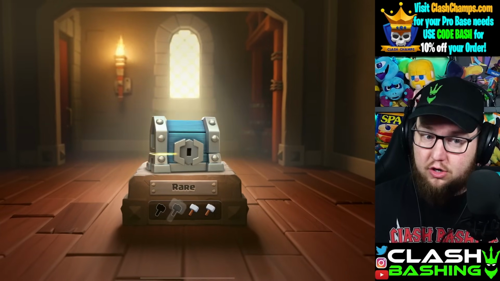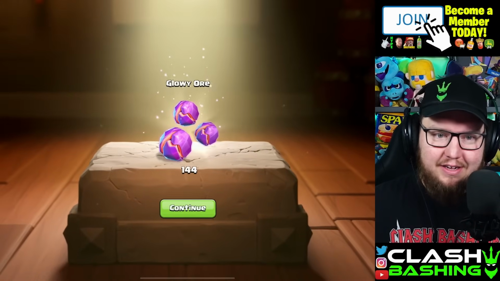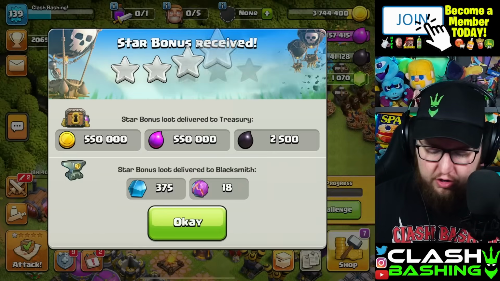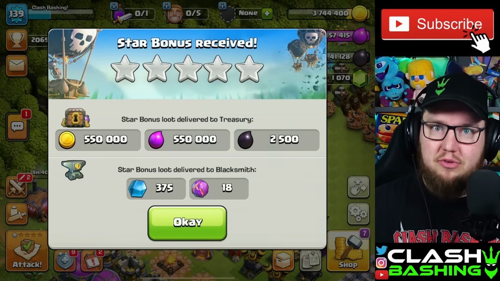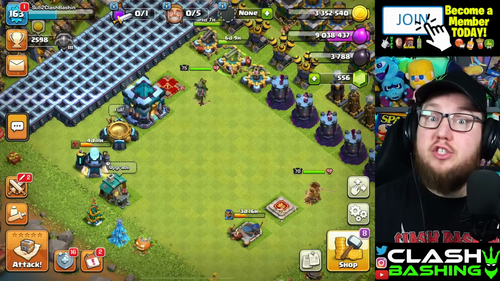All right, rare. Epic. All right, at least we got an epic glowy ore. That's a good pull there. 144 glowy ore. We get our bonus right there. Let's hop over to the Town Hall 13 now. So on the 13, builders are going, labs going. That's all good. Let's just go get our treasure.